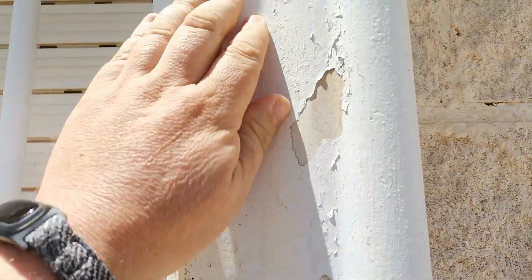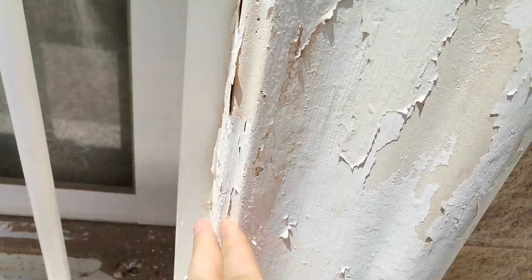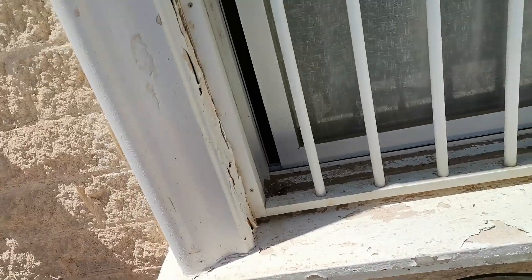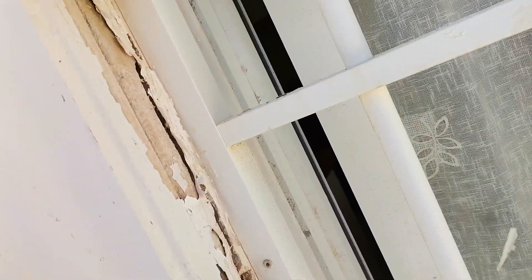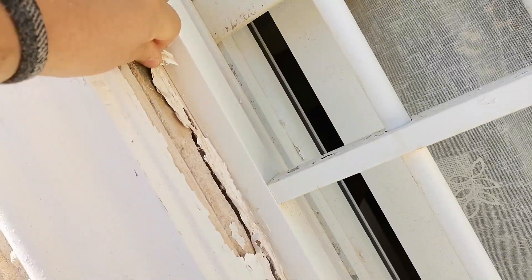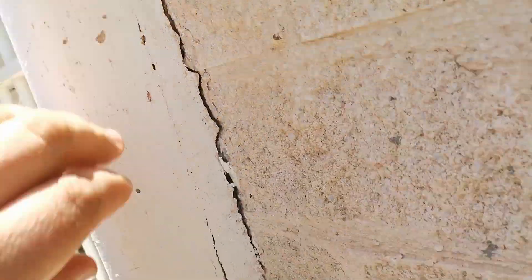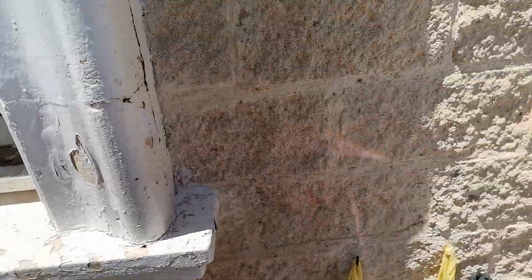Got a canopy coming that's going to go across there. As you can see, the windows just want tidying up — there's nothing too much wrong with them. You can see it hasn't been opened for a while; all this sand has come in. There's a bit of work here but it's mainly cosmetic to be fair. There's been a bit of movement but it's all repairable — won't take long to do actually.